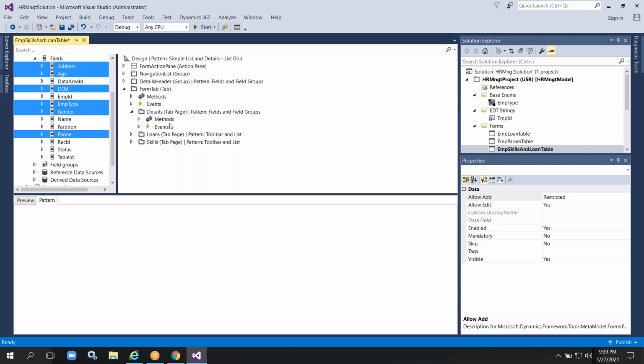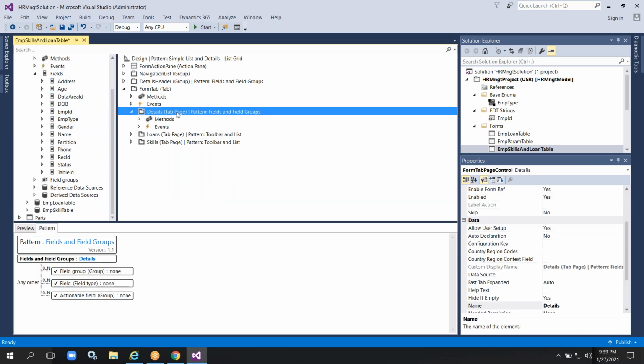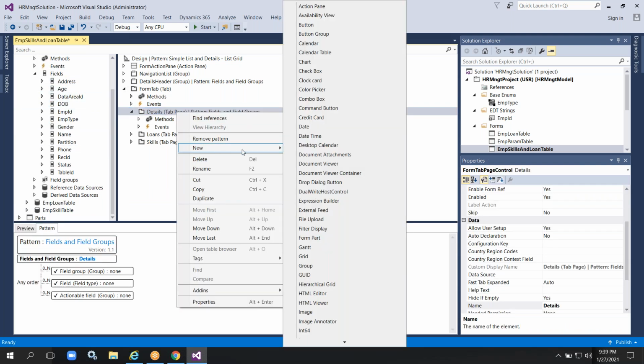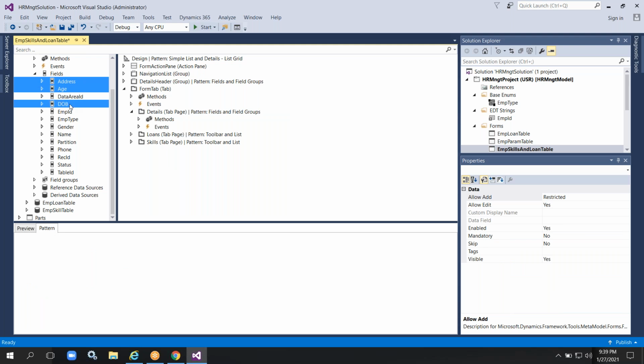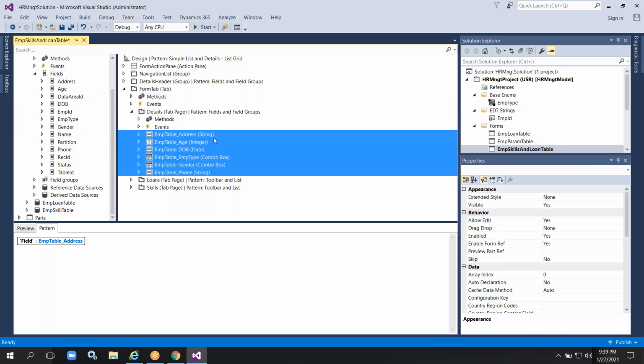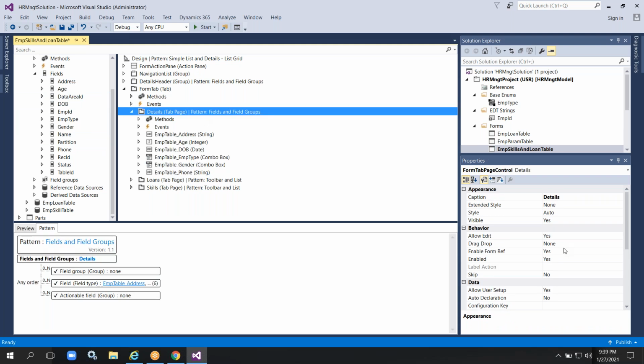Now here we will do one thing. I'm creating 2 group controls, or else, let's see one thing. Date of birth, 5 and 6. Okay, 6 fields.